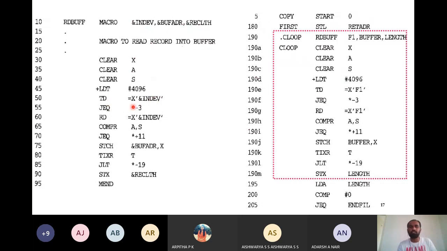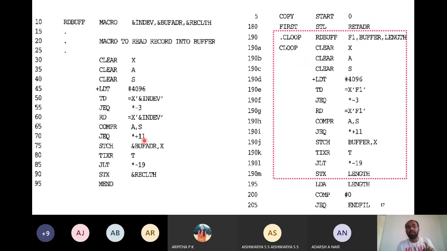I hope you remembered. You'll be testing the input device until the input device's control flag is equal or less than. If it is equal, you will keep testing until it becomes less than. So this jump if equal -3 is nothing else than jumping back to this instruction itself, and you'll keep continuing this until the device is ready. That's what -3 is. Why this minus? It is backward referencing. Whereas 3 is with respect to the memory that we are going to see further. I'll tell you why 3, 11 and 19 and all. They're a separate concept. But minus is for backward referencing.